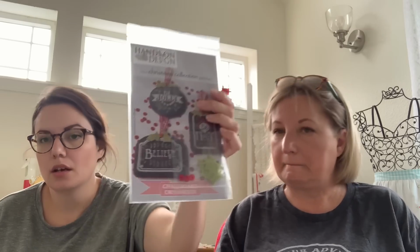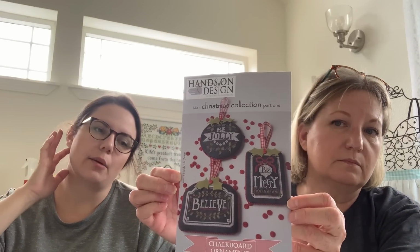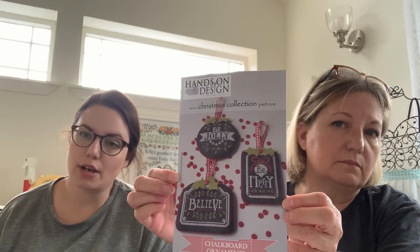I don't know. And then I've decided, because I talked about this last week, I saw on Stitching with the Waves that Jennifer does, she's stitching ornaments for her girls. So they have ornaments, you know, when they move out. And so I wanted to start doing that for Evie, which I tried to explain to her this morning, and she was like, what house? What house would I be moving into? I was like, I know, you know, when you grow up and you have your own house, your own Christmas tree. She goes, but I'll miss you. And I said, that's her thing right now. Everything. Yeah.